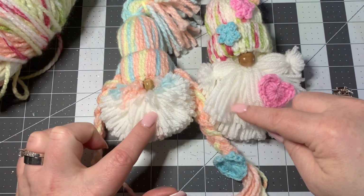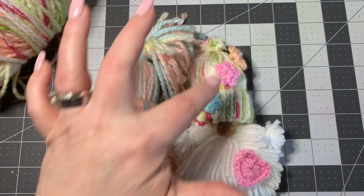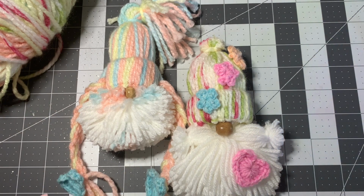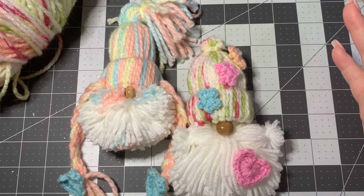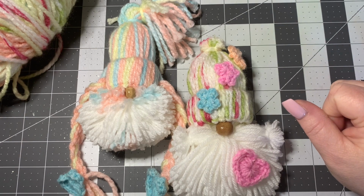I just used Red Heart White for the bottom, and then I used just some different colors that I had of scrap yarn for the little flowers and the hearts, okay? And then for the braids, I use this same color up here for this, okay? So then you're also going to need a pair of scissors. You're going to need a hot glue gun. You're going to need a wooden bead for the nose. And I'm just telling you exactly what I use. You can use anything you want. You could use a button, you could crochet a little circle and put it there. You don't have to use exactly what I'm using, okay? But that's what I used for that, and I think that's pretty much all the materials.